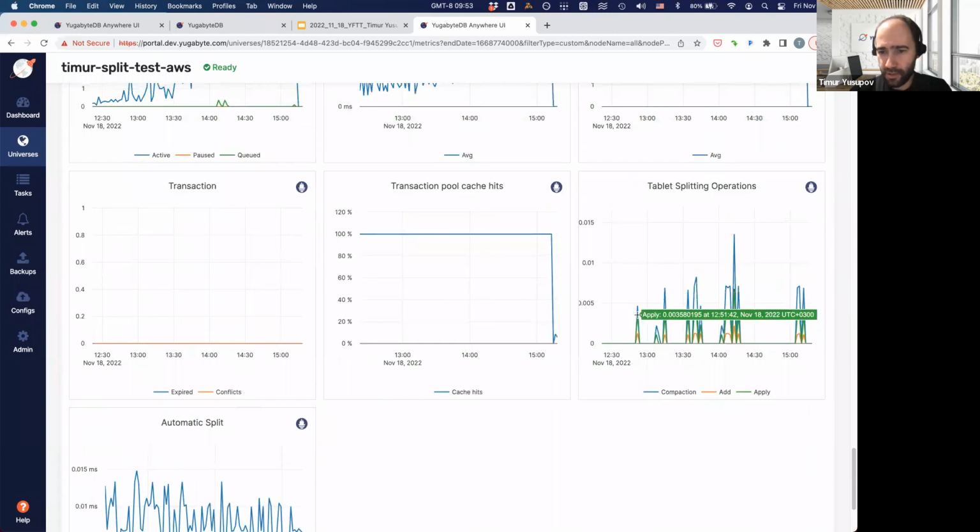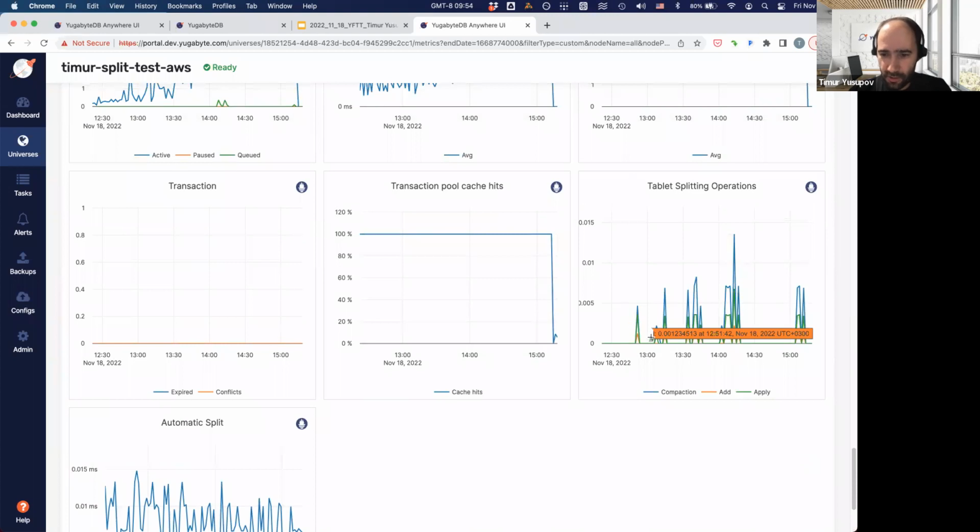Okay, so these spikes demonstrate that there were tablet splitting operations happening. First the operation is added to the tablet, then it is applied and the tablet is actually split. And after that, post-split compaction is happening for the new tablets. So all of this is demonstrated here.